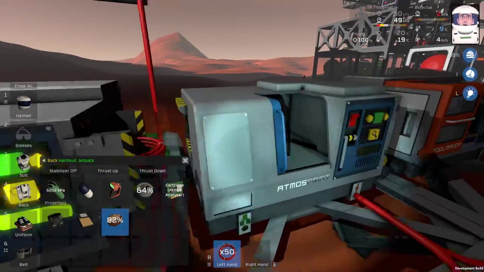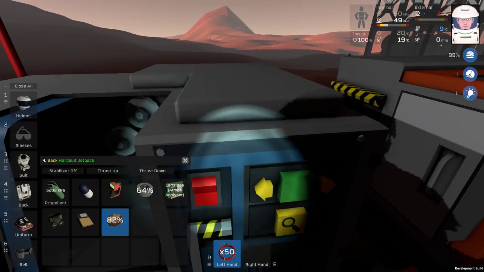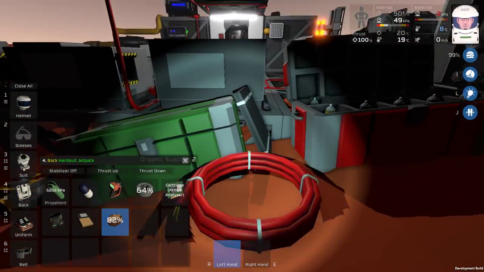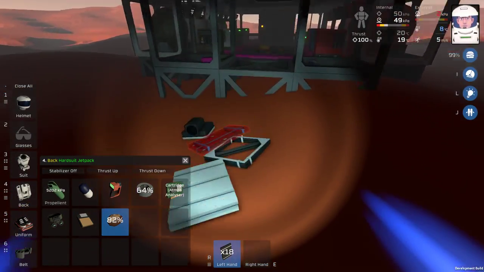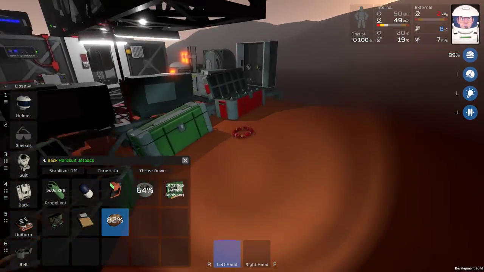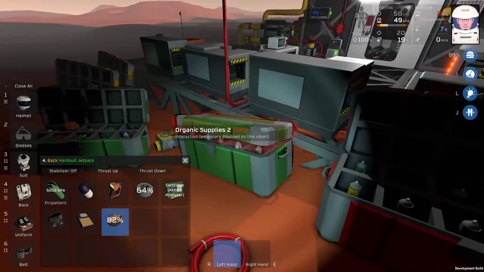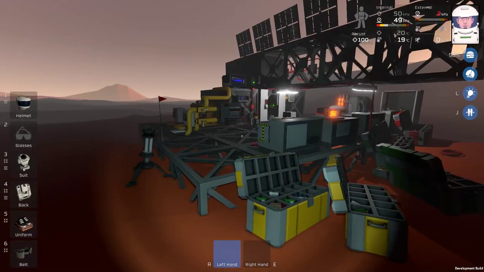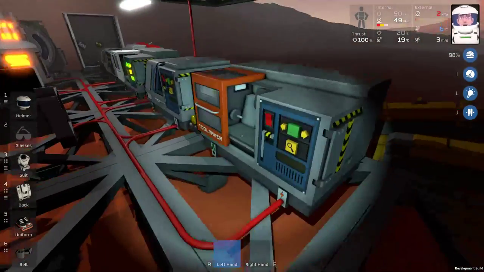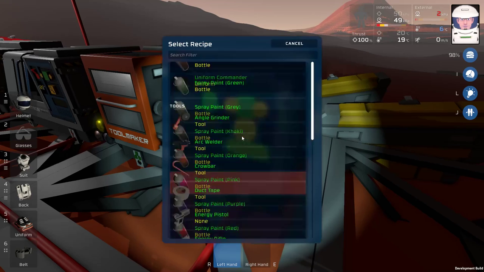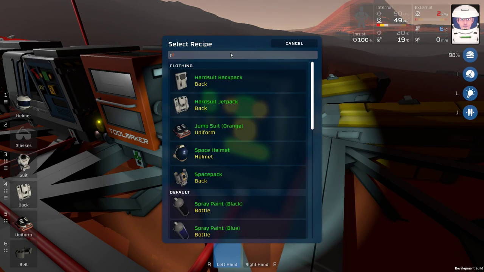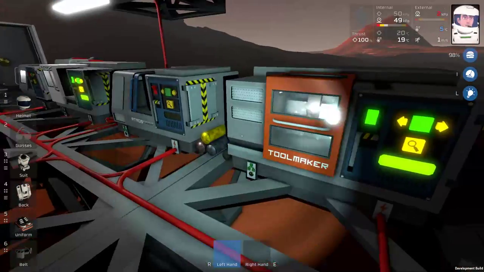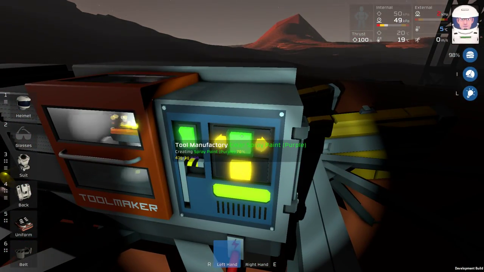Alright, we'll just do batches of... I was gonna say 50, but I guess it's now 51. We've got some steel sheets that I should put over here. Man, do I ever love my backpack. Did I use up all my purple paint? It's not in my suit or backpack. I'm just gonna print up some more. Maybe I didn't, but it's just easier to crank out a few extra cans lying around.